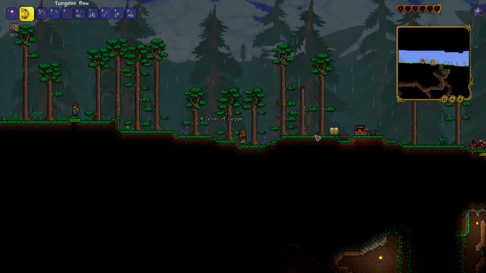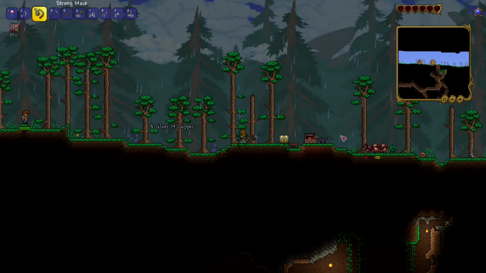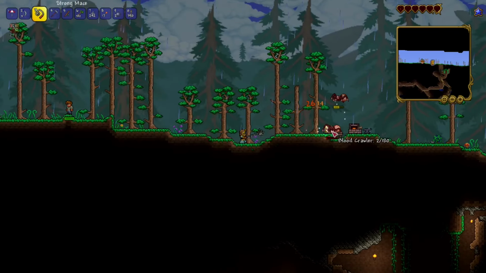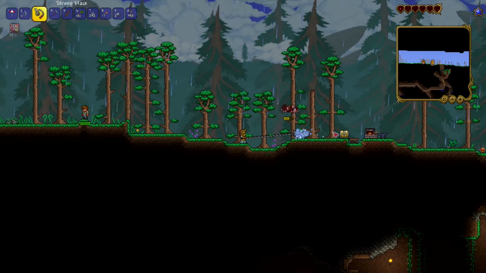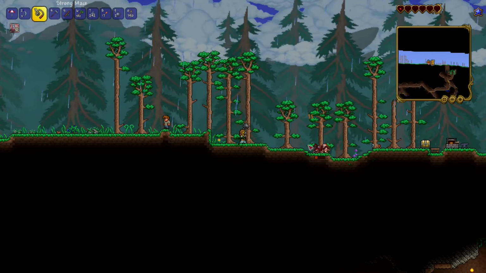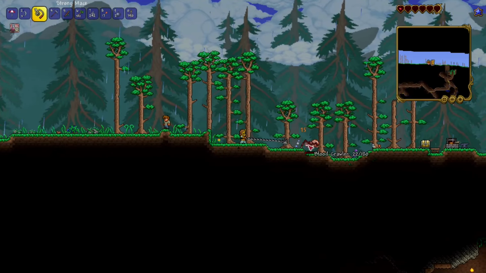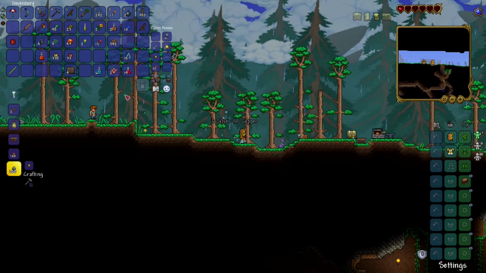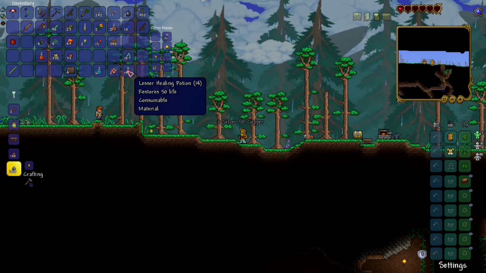Okay. You know what? Maybe we shouldn't go to the right side of the world. Oh my god, all these guys chased me from the freaking crimson. These guys chased me all the way from the crimson. Yeah, having the crimson right next to the spawn is very bad. I literally cannot go to the left side of the world right now. It's kind of impossible, actually.